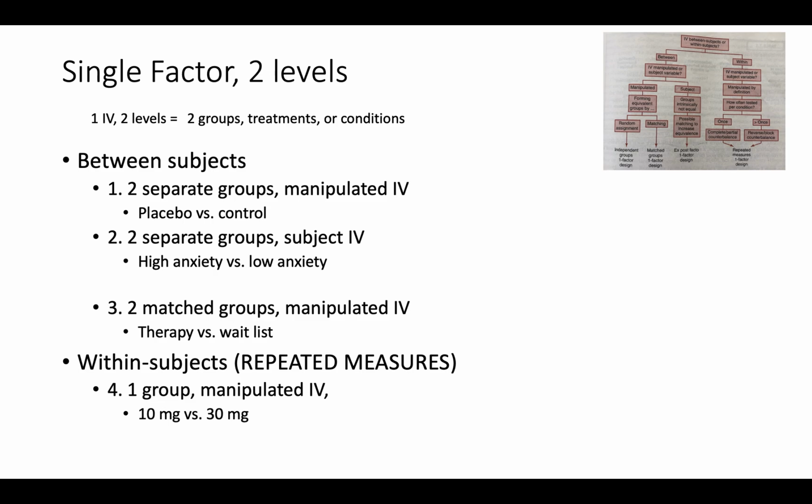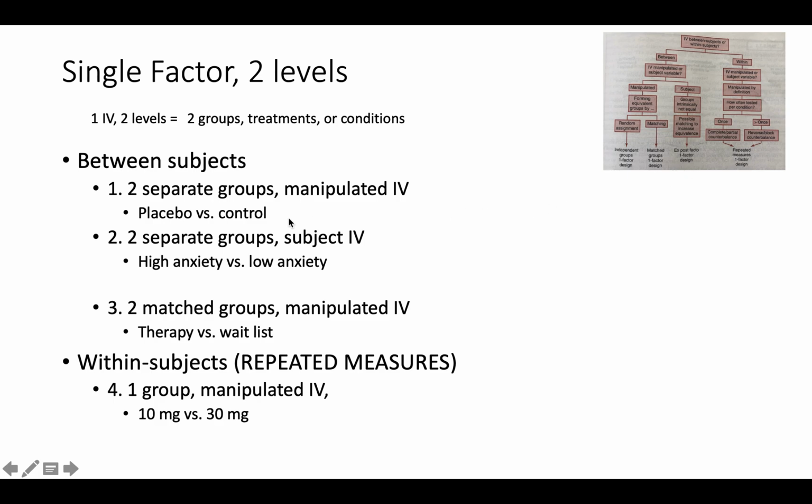So I want to translate this from a previous lecture that I did, and the video is on YouTube, and there are links on Canvas, and I think the lecture itself is also posted on Canvas. I want to translate this into this. So we have independent groups, matched groups, one-factor design, ex post facto one-factor design, and repeated measures one-factor design. And I want to come to some agreement about what each of these 4 refers to in these 4.